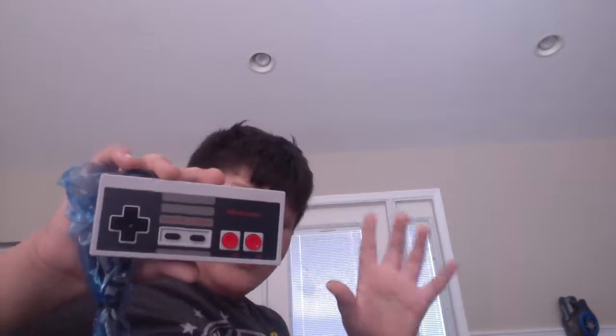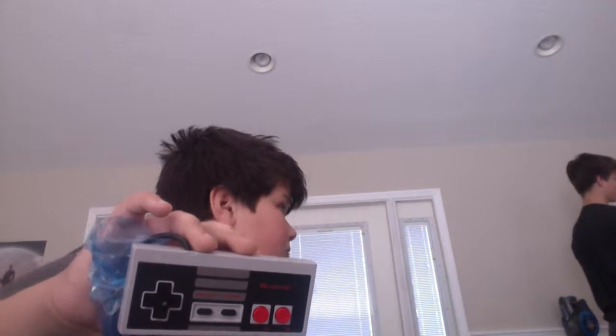Last HDMI port available on the back of this thing. That's nice. Cool. Alright, here's the console. I mean, not console. The controller. I just want to sit back, relax, and just like... But I've seen some things online, and not like these, but like these wood carved. Oh my goodness. Like wood carved.